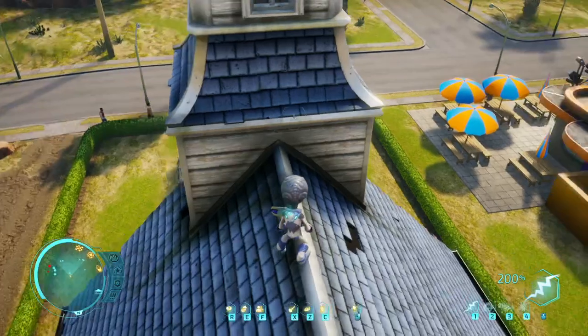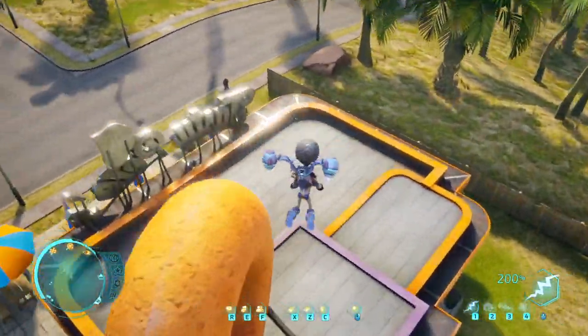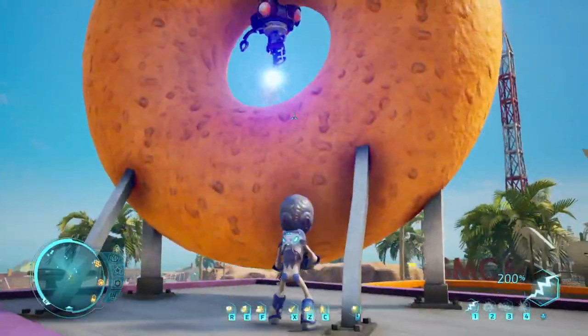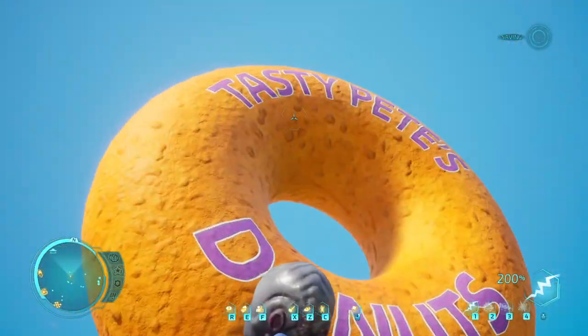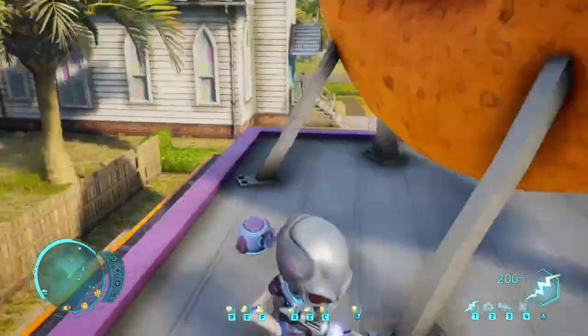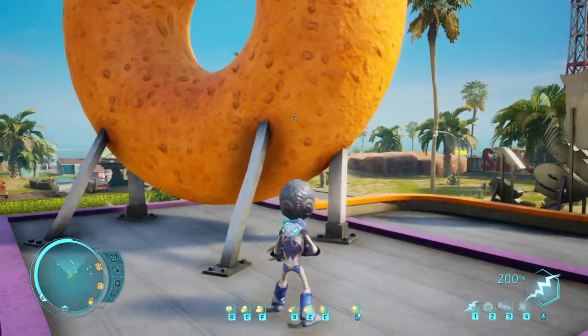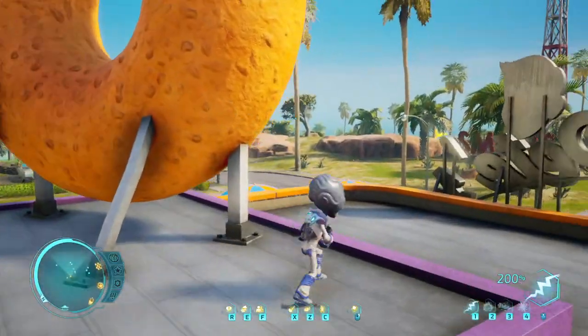Okay, number 40. Number 40 looks like more of a joke than anything else. Go to the donut shop. It's right there, here. And since I don't really care about jokes, the Tasty Bates donut, it's right in the middle of the donut. Next. Alright, so for 41, this is the donut.